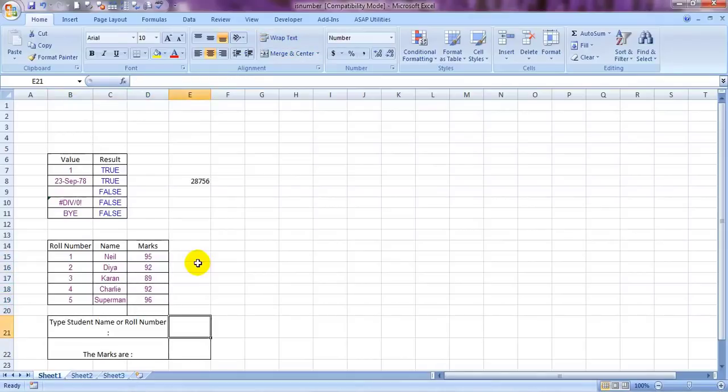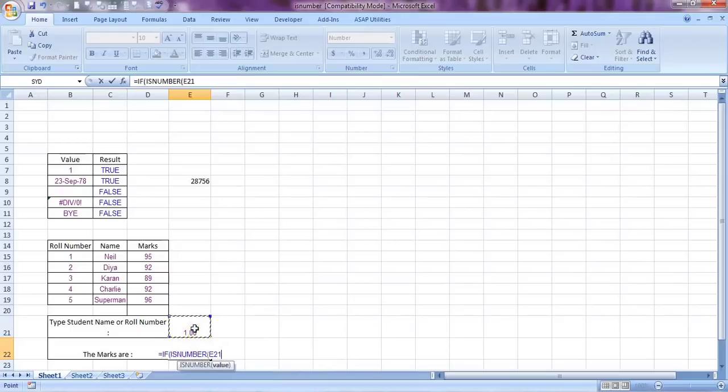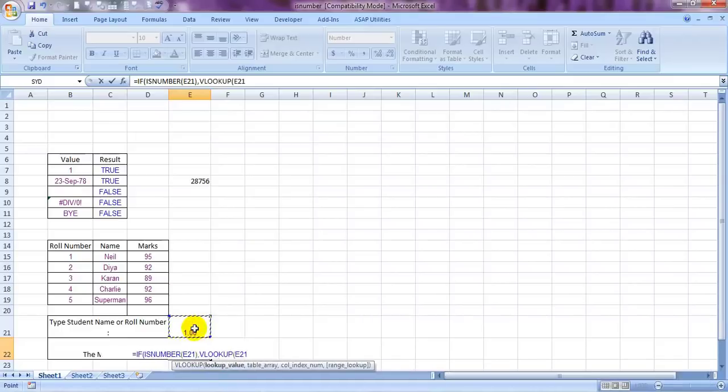So here comes our formula now. If I type in either the roll number or the name of a student, the marks should be pulled up by Excel using a VLOOKUP formula. I'll be using two VLOOKUPs over here, one IF function and one ISNUMBER function. See how it works. It's an awesome formula. Is equal to IF, bracket open, ISNUMBER, if this is a number, bracket close, comma, VLOOKUP this, comma.